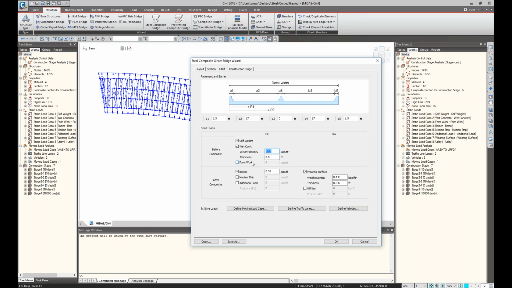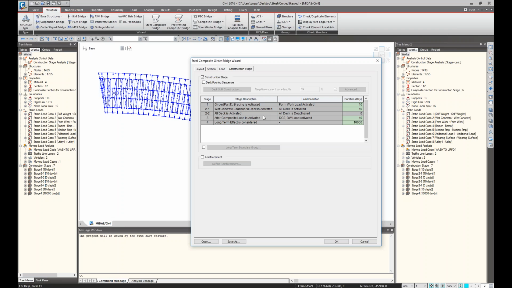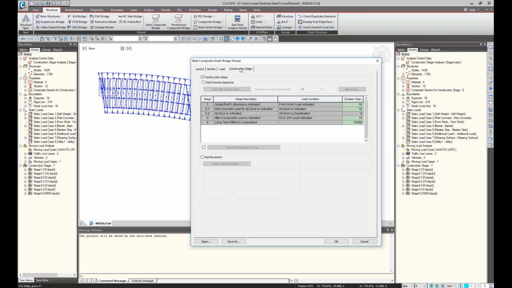Then after composite, the deck and steel become a composite section, and you put the barrier load or median strip load, and after that you put the wearing surfaces load here. Those information will be transferred to the construction stages, and when the program creates the construction stage information, those load information is also transferred.